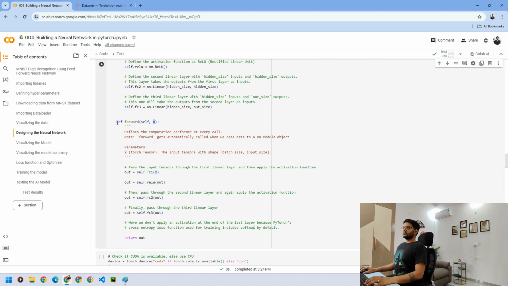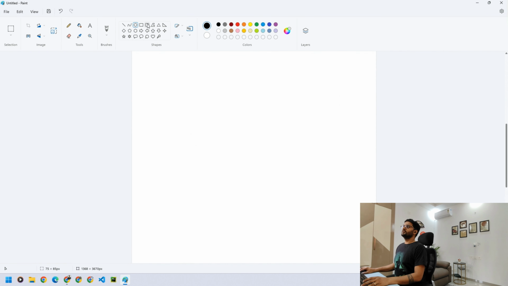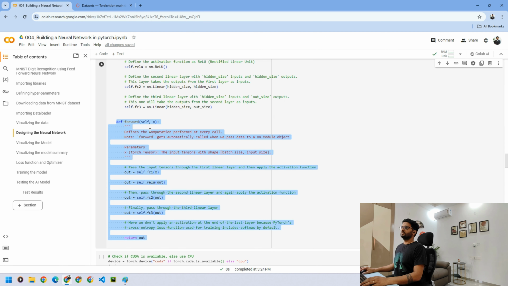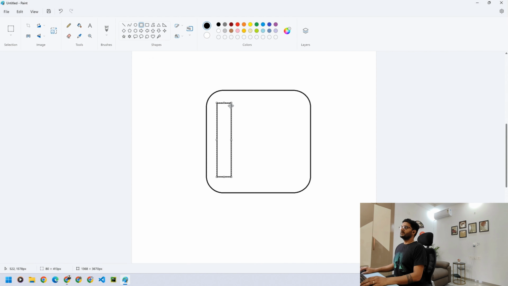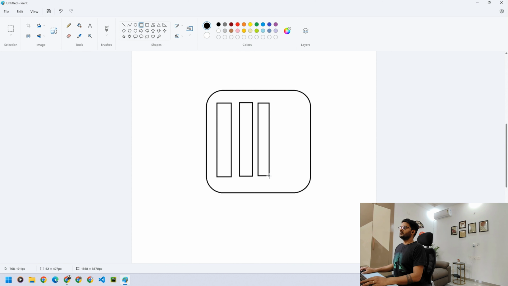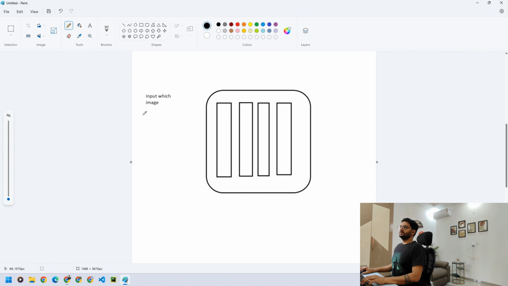All right. So this forward function is called whenever you provide data to your neural network. So if I say this is my neural network, and this is what we are designing, we have one input layer, which is FC1. Then we have a ReLU layer. Then we have FC2. And then we have output. This image is of size 28 multiplied by 28, length and breadth. We'll provide this data here. You do something, you do something, you do something, and then you give me an output.